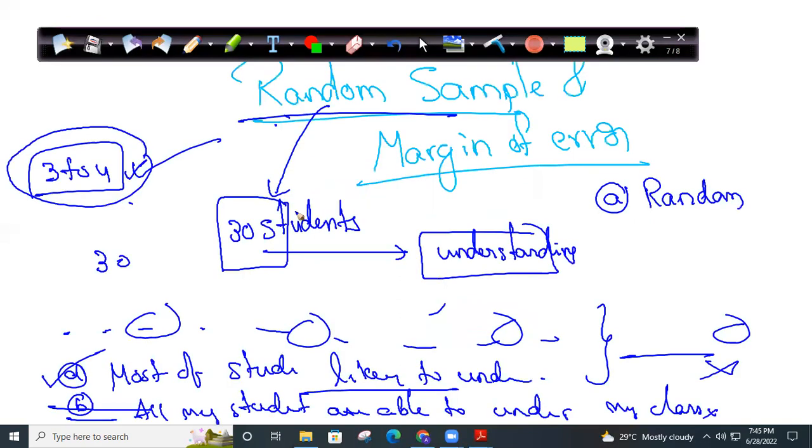What I meant to say here is, the first point you should keep in mind for any experiment, if the outcome of the experiment should be accurate, what is the first point? The sample should be a random sample. Second point, in the outcome, you should never ever give damn sure statements. It should be like most likely, possibly. Those statements will be correct.